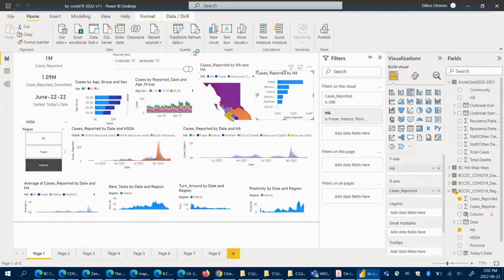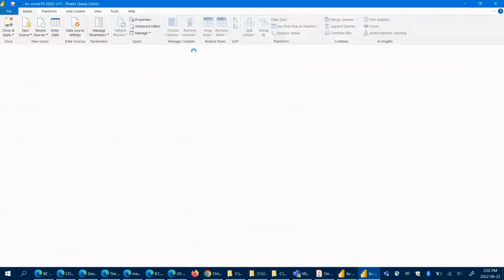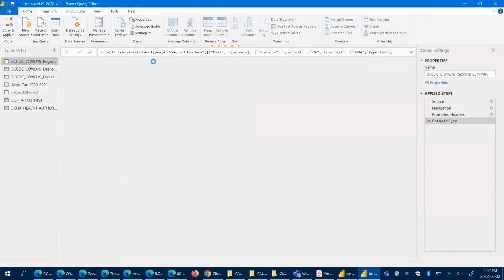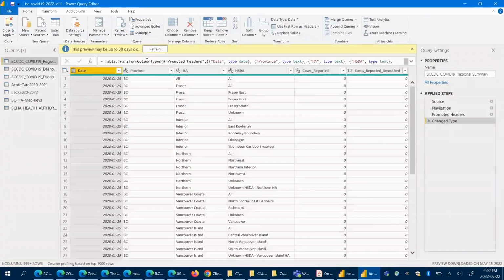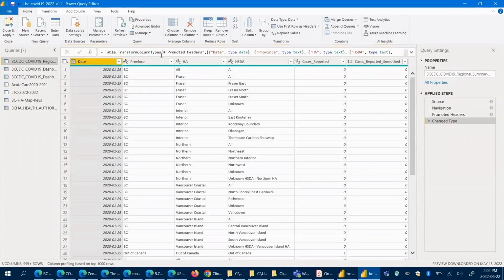So transform data up top in that ribbon, you can see that this table is highlighted, and that table has this kind of script, which looks like Excel script with functions. It's called DAX, D-A-X.